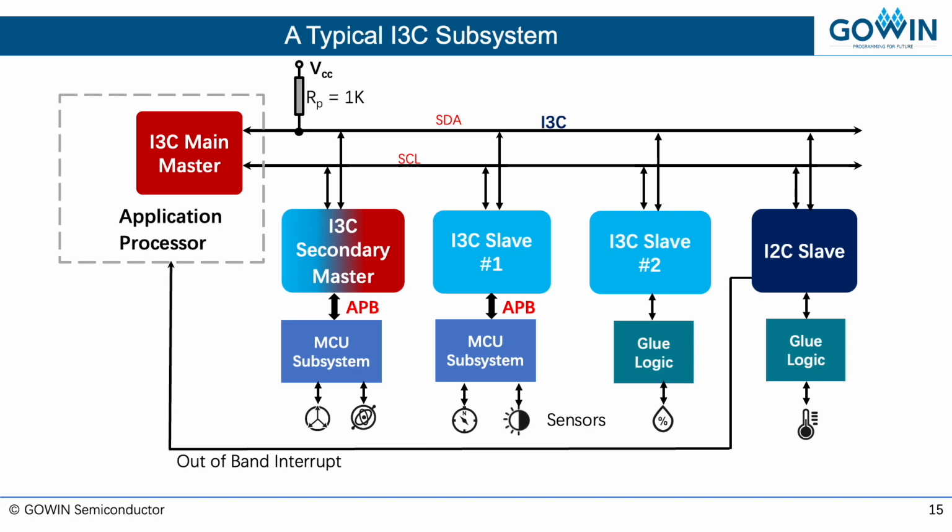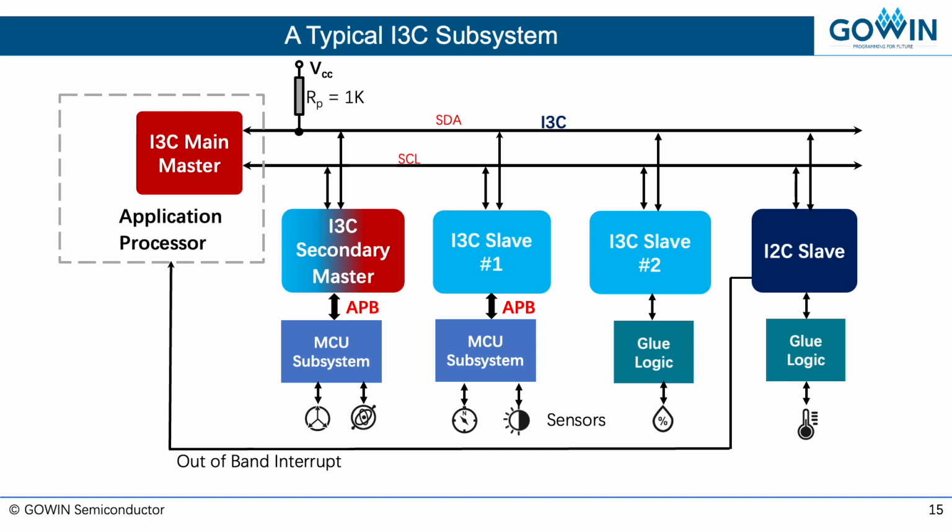However, there can be one or more secondary masters on the I3C bus that normally operate as slaves but are I3C master capable. These secondary masters can issue a master request and be granted the bus mastership by the main I3C master. The secondary master finishes the data transfers that it wants to do and returns the bus mastership to the main master. Or the main master at any time can take back control of the I3C bus by requesting the bus mastership.